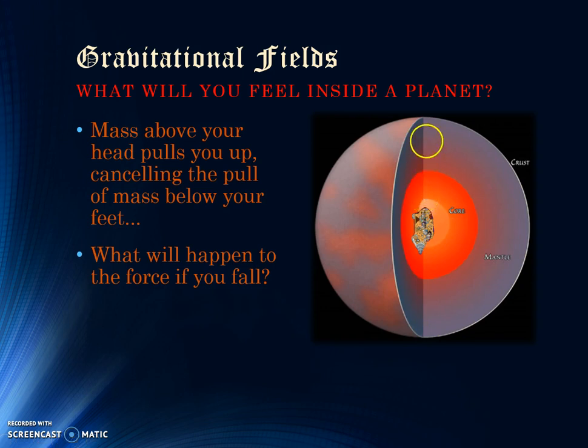gravitational force here. That force is going to decrease and decrease as you fall until you get to the center where there's as much planet above you as below you, and you're not going to feel any force at all. The net force on you is going to be 0. Does this mean you will stop falling? Net force is 0. That means equilibrium. What kind of equilibrium is this? Pause. Think about it.